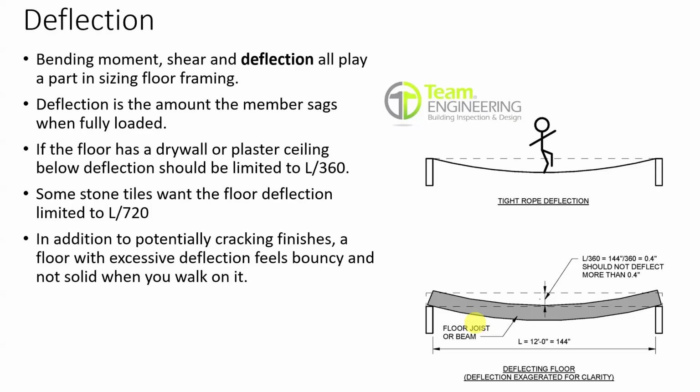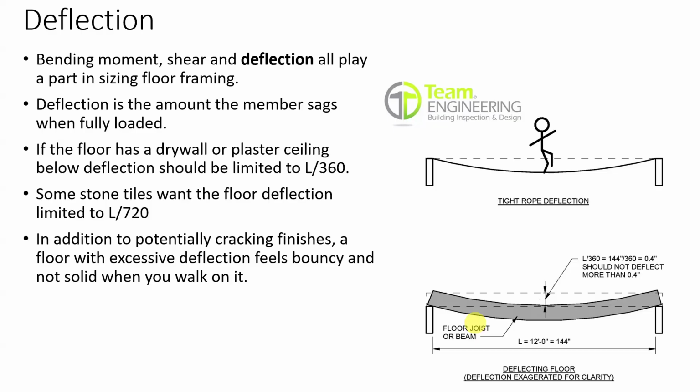Now, how can it cause troubles? You can crack your finishes if it deflects too much. And also, have you ever walked on a floor where it just feels bouncy and you can hear the dishes rattling in the china cupboard? That's because it's deflecting too much. It's not stiff enough.